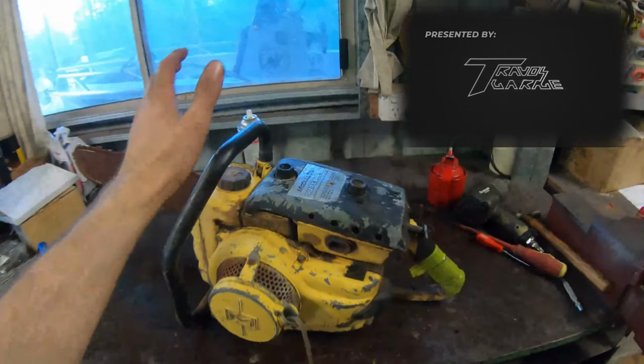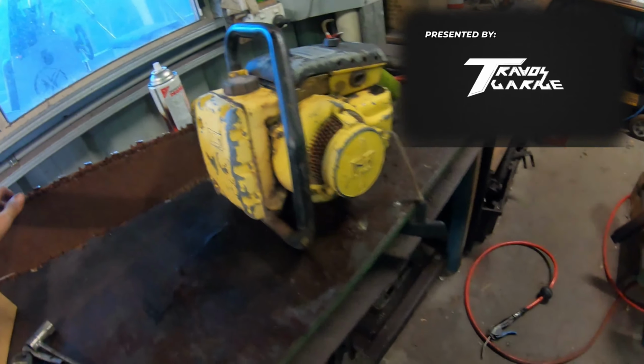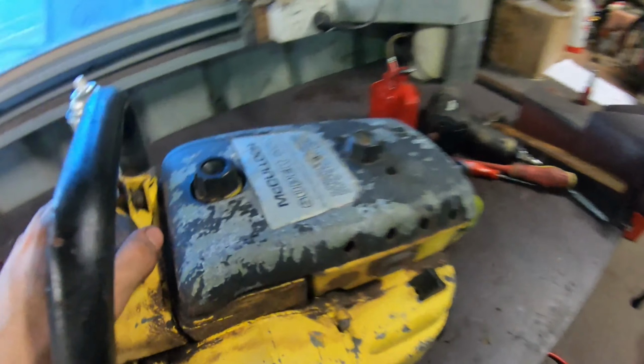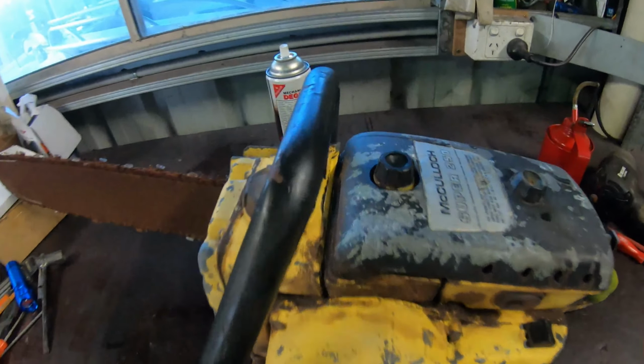G'day guys and welcome back, and today as you'll see we have another chainsaw project. This is a McCulloch Super 250 and it is one hell of a lump of a saw.